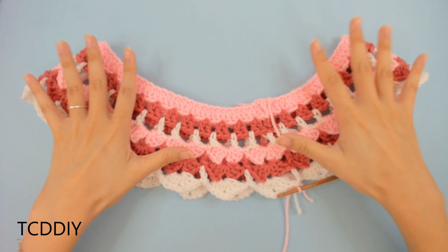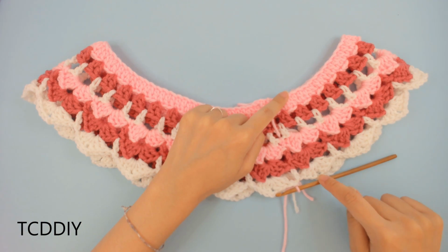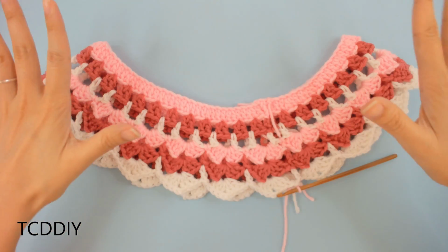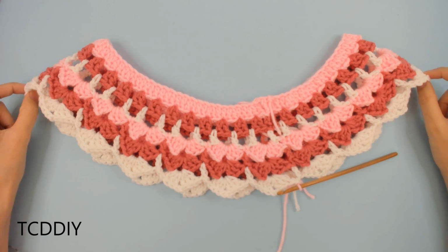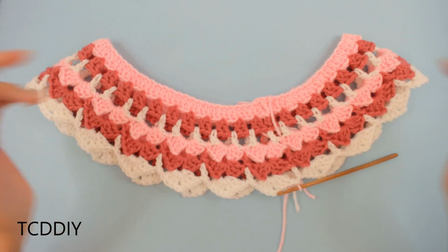So this is what I currently have. From one end all the way down to the bottom of a shell, I have 4 inches or 10 centimeters. And then this is actually the length that I need because these ends reach the tip of my shoulders. But if you guys need to keep going, I will show you guys how to do that right now.